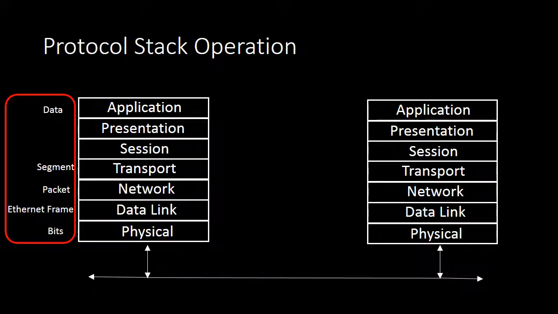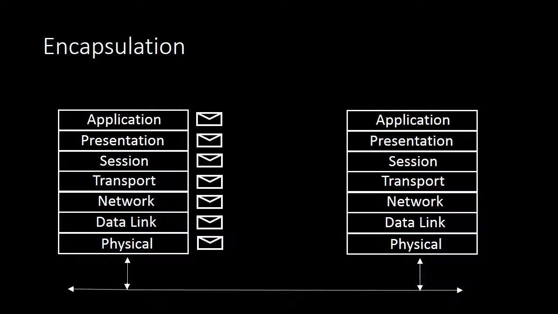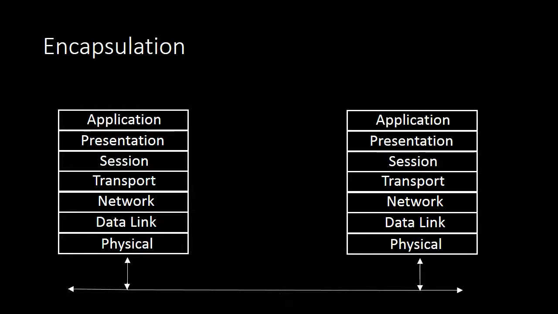These are called data units. Each data unit from each layer is assembled together until it ultimately forms an Ethernet frame at the data link layer. On the receiving end, the process is reversed and the data travels back up the stack to the application layer. The process of assembling all the data is called encapsulation. As the message moves through the stack, it picks up more information from each layer, and this gets added to the Ethernet frame at the data link layer. This is then converted into physical bits and sent out across the network to find its destination.